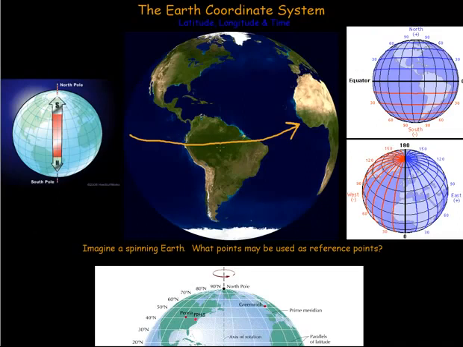But anyway, when we start talking about this rotating Earth, there are three places that can be used as a reference point. And remember, reference points are any point that is pretty much stationary. You don't want to use a dog as a reference point; you want to use a stop sign. You don't want to use a mailman; you want to use a mailbox. Way up here we get the North Pole, and celestially we call that the pole of the north. Then down here we get the South Pole, which is the pole south.